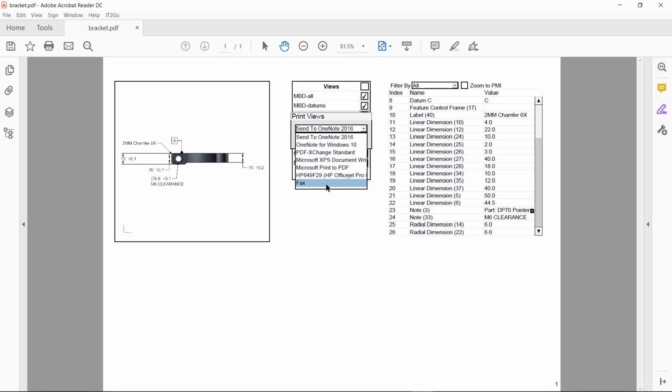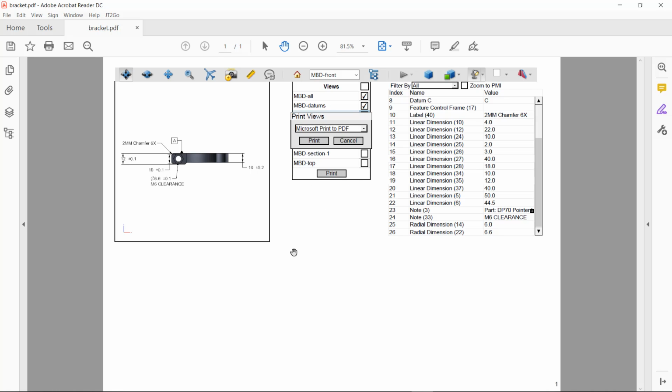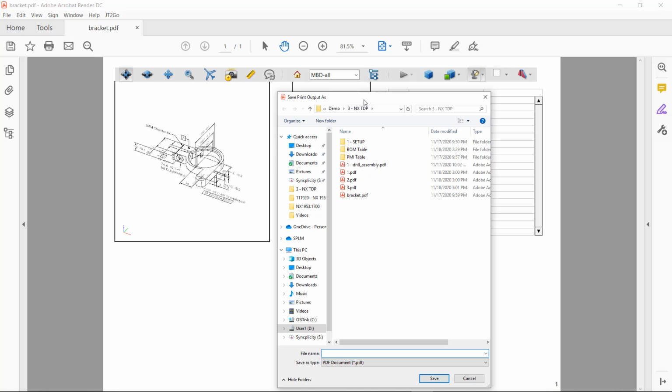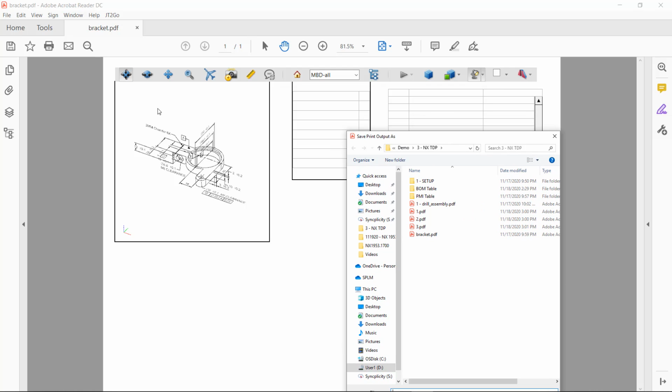And I can just specify any one of the local printers that I have currently set up on my particular system or across my network. In this case, I'm just going to print to PDF to show you the example of what happens to the individual view. When I hit print, one of the things I want to draw to your attention is the fact that the viewport automatically changes to a background of white and a foreground of black. It also automatically sets up the display to be illustration mode.